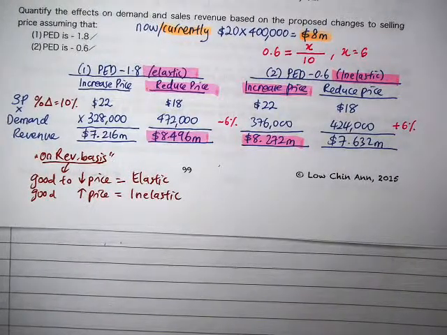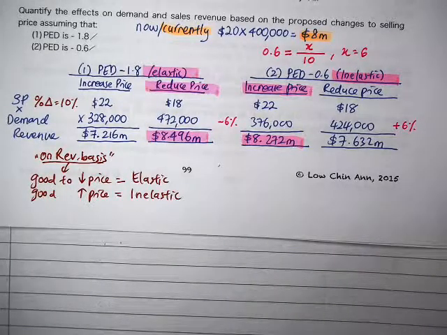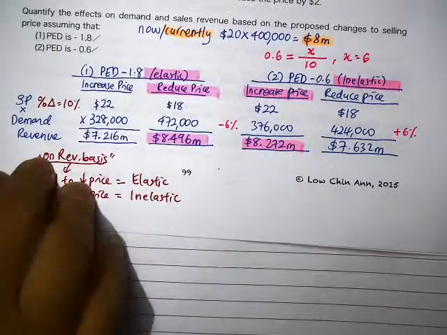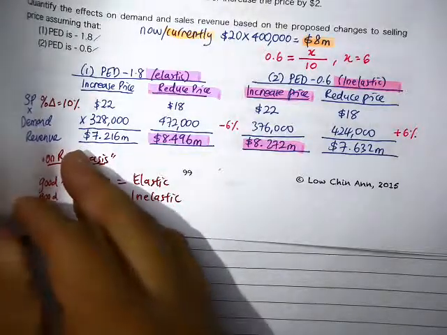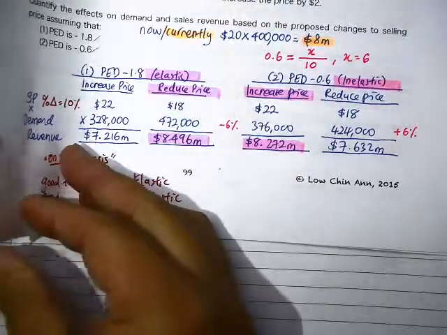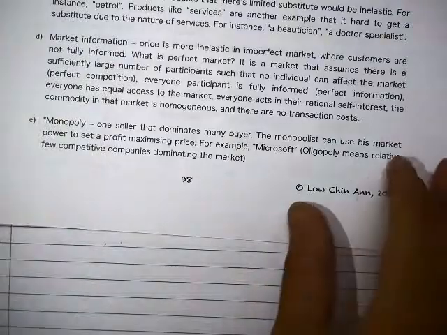Okay. So if the management understands the elasticity has an impact on your revenue when you want to increase or reduce price, then you must know from the management point of view what makes things elastic or inelastic, so that you can plan your strategy properly when you want to do something. Okay, so I'll do this as the last part, then I'll give you a lunch break. Page 98.